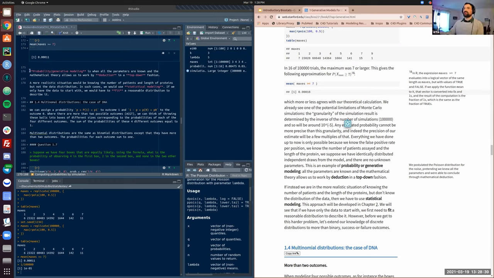Yes. Thank you, Leo. So to reiterate, this type of probability, this type of modeling where you're generating distributions, is used when all the parameters are known and you are creating values in a top-down fashion. In the presentation that I did back in December about tidymodels, where I used machine learning models to figure out what the reality of the distribution of values was in the real world, that is more bottom up, because you are training a model on values you've collected, and then you're trying to replicate the model which exists in nature using a computer. That is the difference between top down and bottom up modeling.